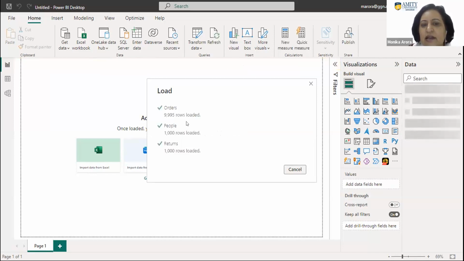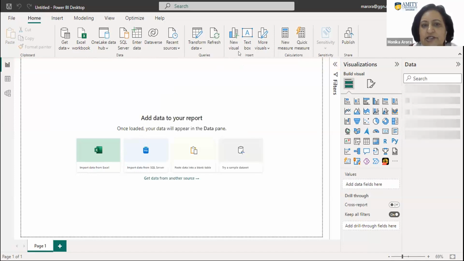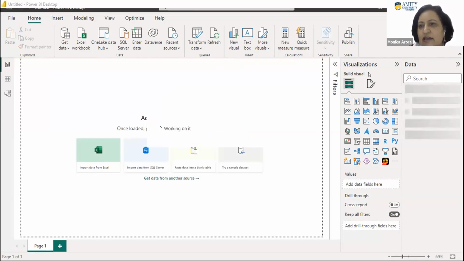You can see that the number of records is mentioned once the data is uploaded: 9,000 something, and 1,000 in the other 2 data sets which are available.